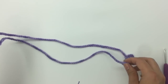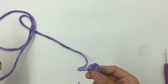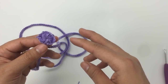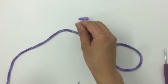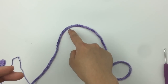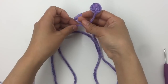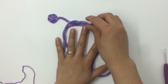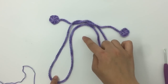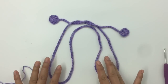Okay, and keep in mind that the straps that you're gonna make are going to be inserted into the front panel and then into the back panel, and it's kind of like wrapping around the shoulder a couple times. I hope this makes sense. So let's go like this. Let's say this is the front panel, this is the back panel, and this is the shoulder, this wraps one time already, and after you insert the front and the back panel, you're gonna wrap this one more time, and then you're gonna tie a bow or something. I tied a bow already. See, this is the front panel, this is the back panel, this is the shoulder. So the strap goes around the shoulder twice. Okay, so that's why you need long straps.